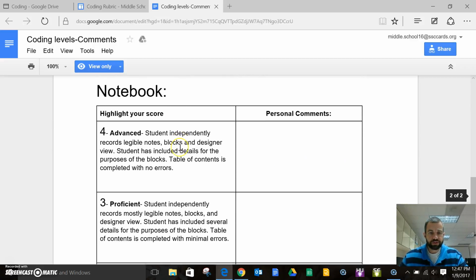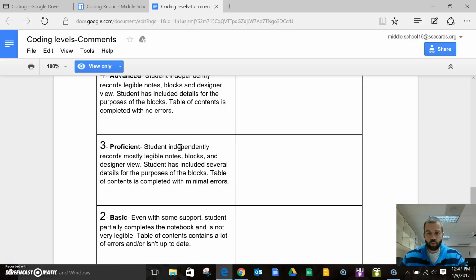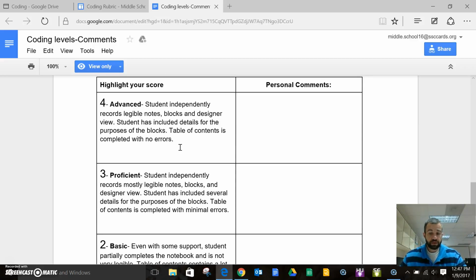Page number 2 has your notebook, and the notebook will be important to keep up to date. For the table of contents, you can color code it and include extra notes. That's yours, but I'm going to look at it as well. So you want to keep good notes that are legible, that I can read, and that somebody else could look at if they needed to figure out what's going on.